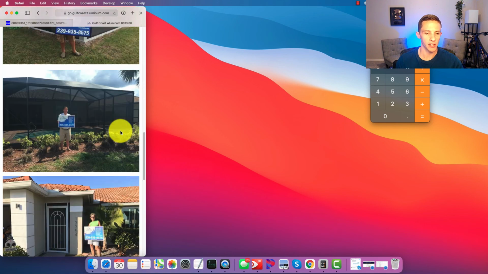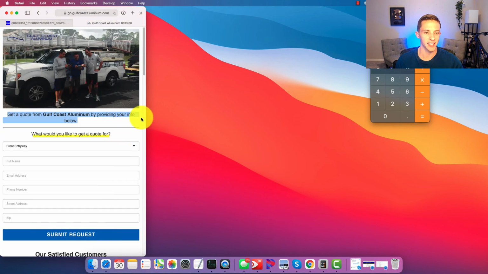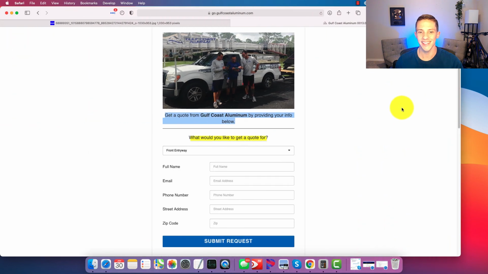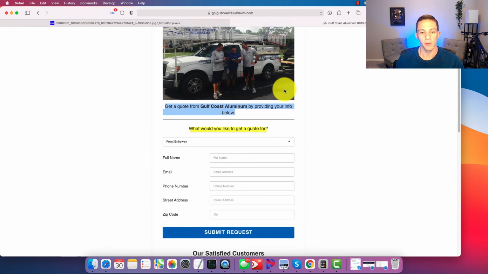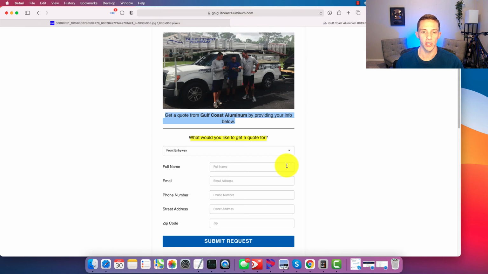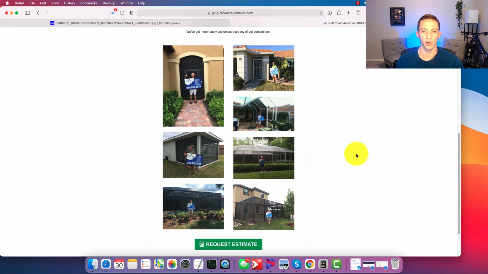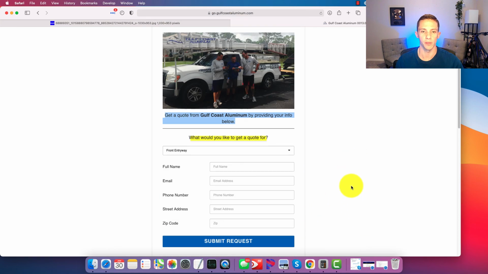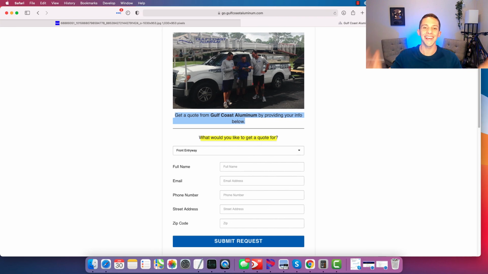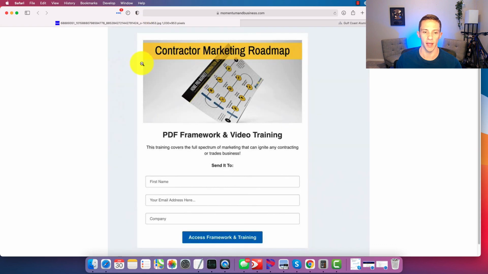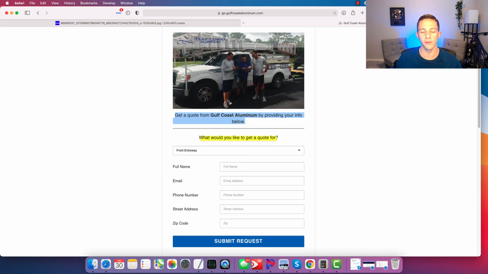And while we have the customers on here, this was initially part of a split test. The performance found no statistically significant deviation between the performance of a page that was just this and a page with the customers on there. If they click that request estimate, it just jumps them back up to the form. So yeah, those are my two minimal landing pages. And like I said, I run minimal landing pages for all kinds of different offers. These are just two that I chose to show you in this example, but largely they all follow this same format and they would all look very similar to these two if you saw them.